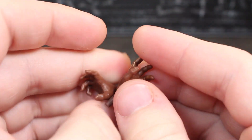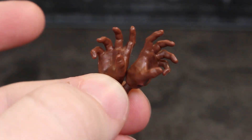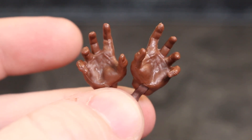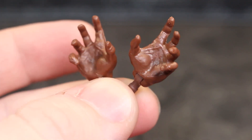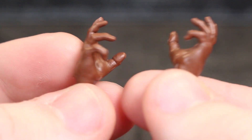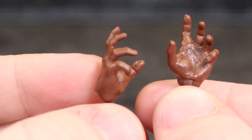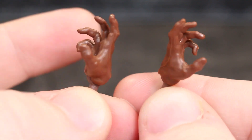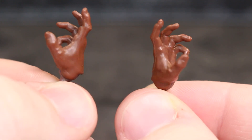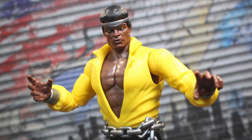Unfortunately with Marvel Legends recently, we have this at a $25 price point and we just only get a pair of hands. There's just not much that we have with this figure — this is all we get. Maybe an alternate head would have been nice. I don't know what effects pieces we could have gotten, but just maybe a little bit more than just extra hands. Some characters at $25 don't come with anything — like I think Speedball didn't come with anything, which is kind of insane. We've gotten these hands plenty of times before; I think these might be the MCU Doctor Strange hands, reused for a lot of different characters.